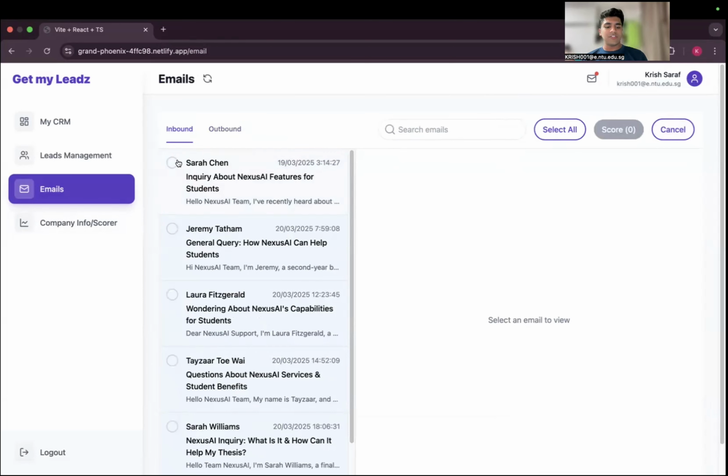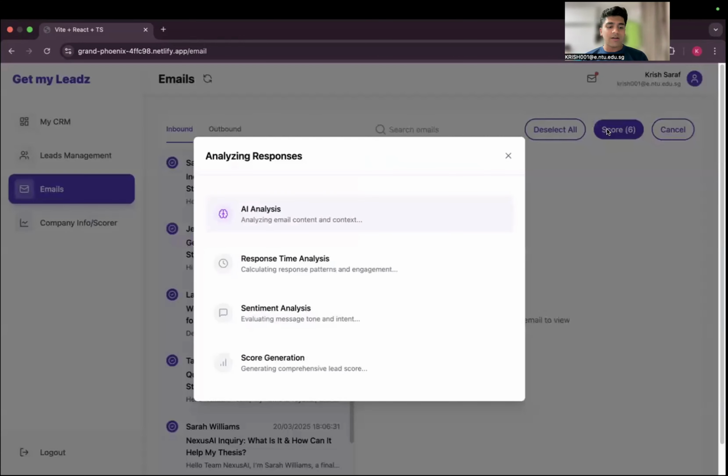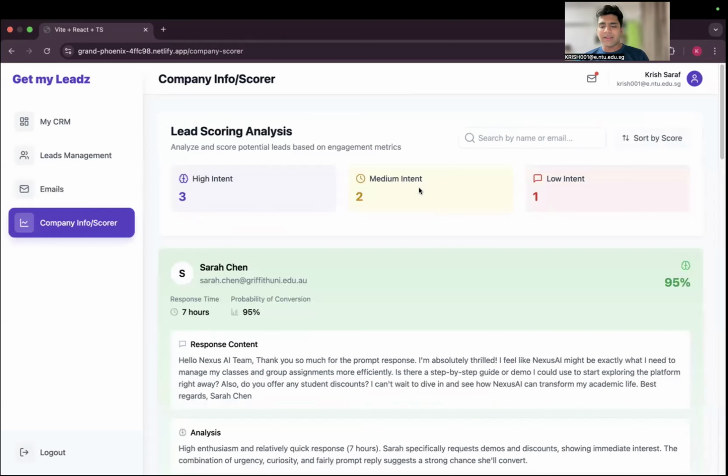The next unique feature which we have introduced is the scorer feature. This tool allows you to score all the different leads you have gathered to assess the probability of each lead converting into a client after the email conversations have been completed with them. In the backend, our random forest machine learning model runs, generating a complete lead score based on the email reply, response type, and the lead's background.